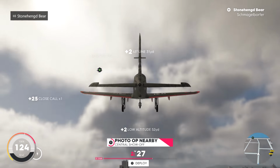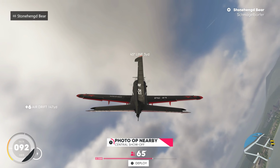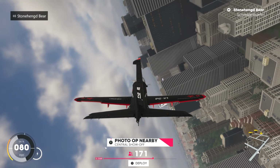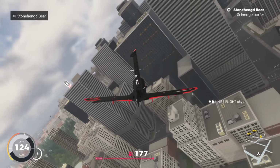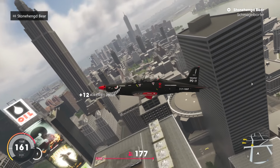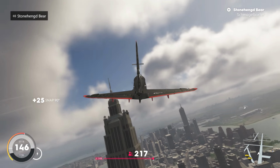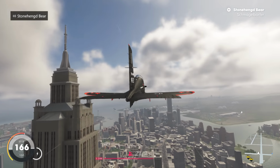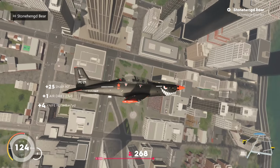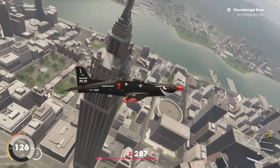Just for simplicity, we're doing mostly street. We're gonna go back to street in a moment, but for the fact of seeing the Empire State Building, it's probably best done in a plane, or a helicopter would be better. But save the time fiddling in the menu, circle around. 'Cause there it is, right there. Check it out. It is a pretty dang tall building. Just gotta look around it. Looks like a Lego building in the game.